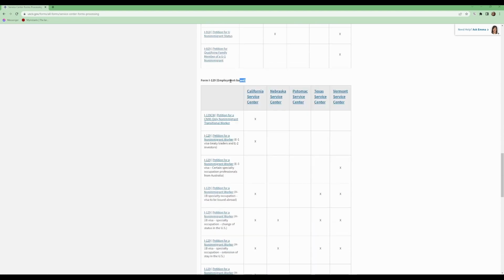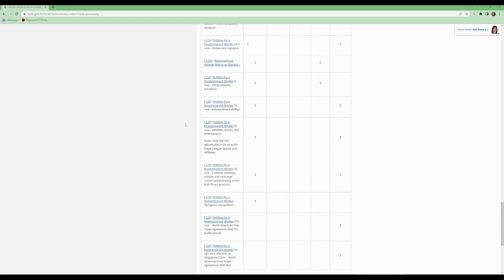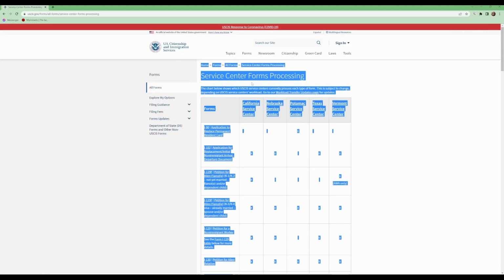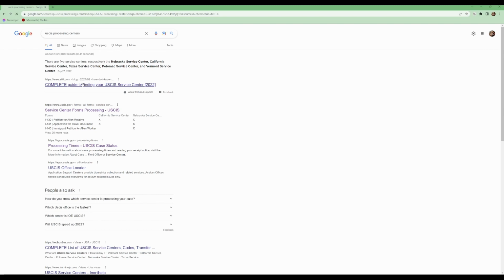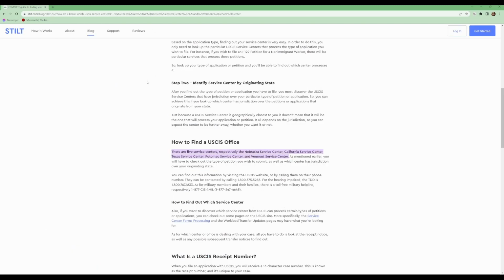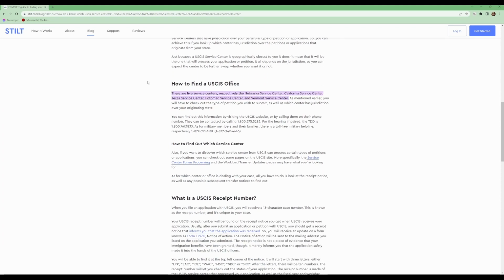It goes to a central processing plant, and then it is sent from there to whichever one has the balance, basically to balance the workload across all the processing centers. And then there's one other factor that it takes into account, which is the city you live in. For me, I was living in Oklahoma City. The processing center was Nebraska. So I really didn't have a choice.